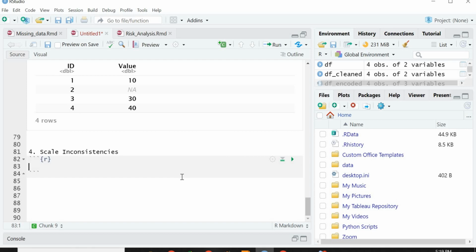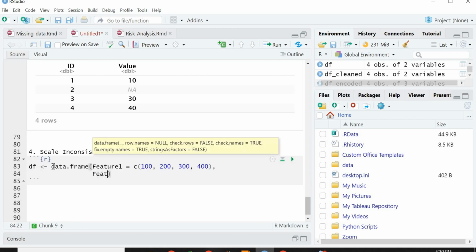So, how do we deal with this kind of data? Let's create, it's a bit different. Let's create a new second feature. This is feature 2. The values are 0.1, 0.5, 0.9, and 2.0.